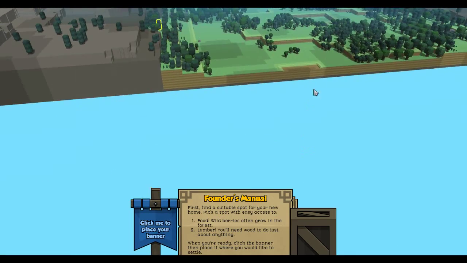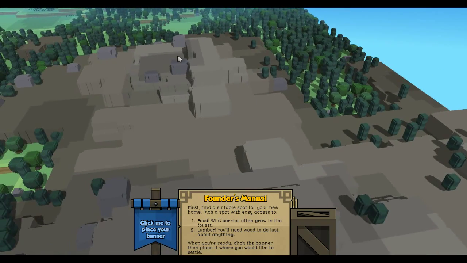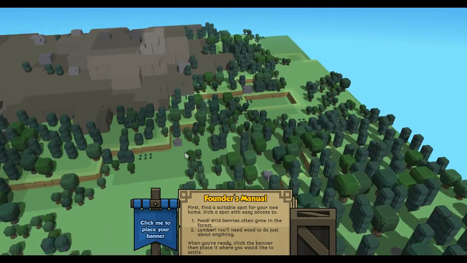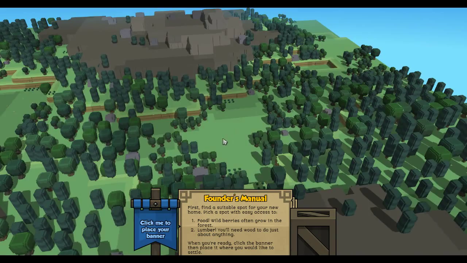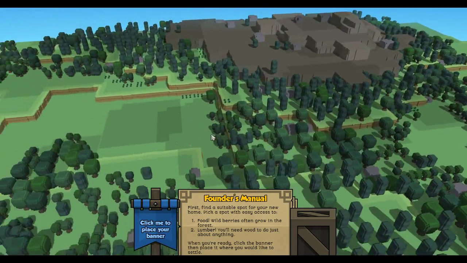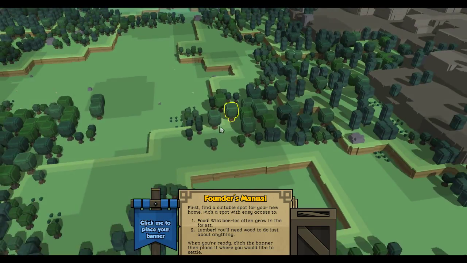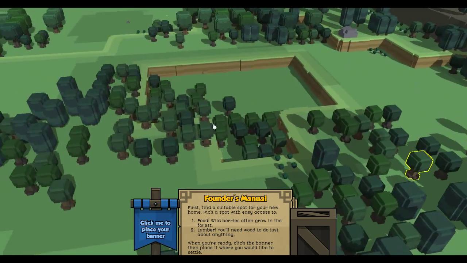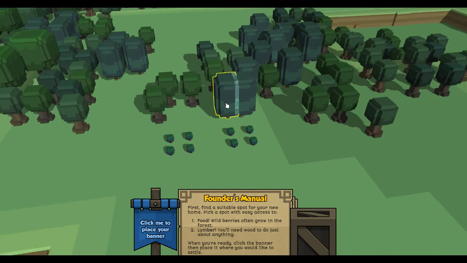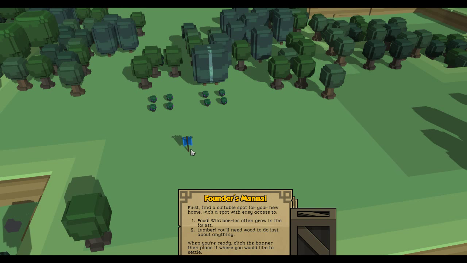I'm just gonna do a quick run around the world here, try to find a nice spot. This is a mountain, by the way. You can't really do anything with that in the current build, though. I want more berries. Let's see. No, not enough wood over there, though. This is just by the edge of the world. Kind of terrifying, if you ask me. Let's pick this spot. It looks good. So let's go with settling there.